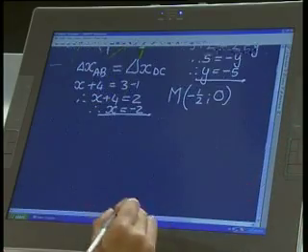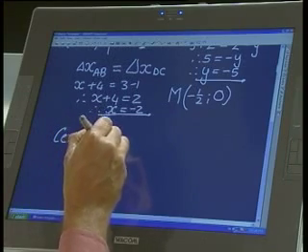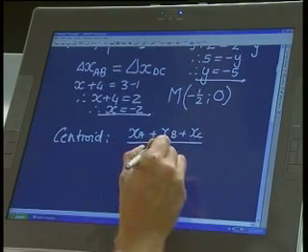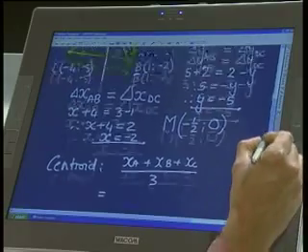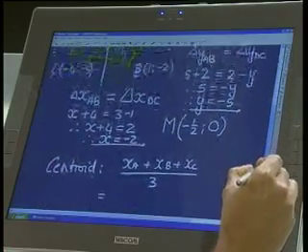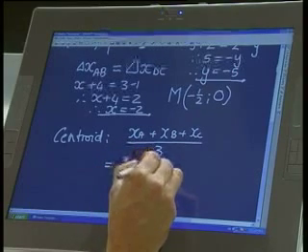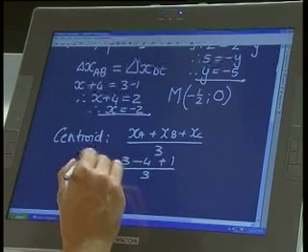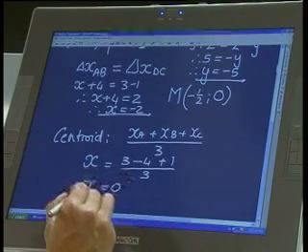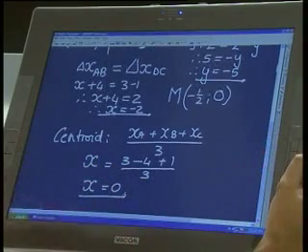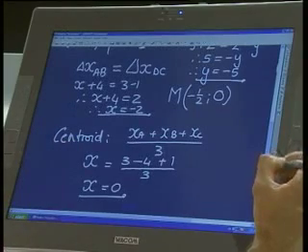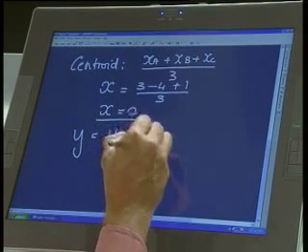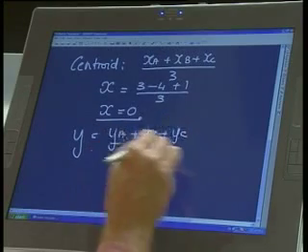So in other words, to find my centroid, I add my 3 x values, xa plus xb plus xc, divide by 3. We've just seen, goodness, that it's 3 minus 4 plus 1. That gives me 4 minus 4, which is 0, and the x value for my centroid is then 0. Now I can only do this if I've got all 3 coordinate pairs. I just now need to find the y value for the centroid, and I do the same thing. ya plus yb plus yc divided by 3.